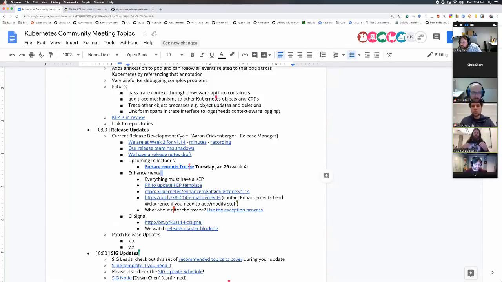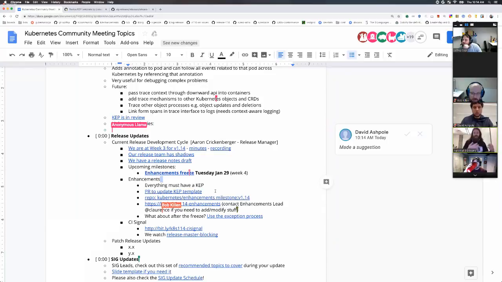So what we're asking for is, can you get a PR open with a KEP? Preferably, could you get that PR merged? Preferably, could we say that KEP is in an implementable state, which basically is like, yeah, everything looks good, you're pretty much ready to go. If we can't do that by feature freeze, we are going to kick it out of the 114 milestone, but that's okay because we have an exceptions process.